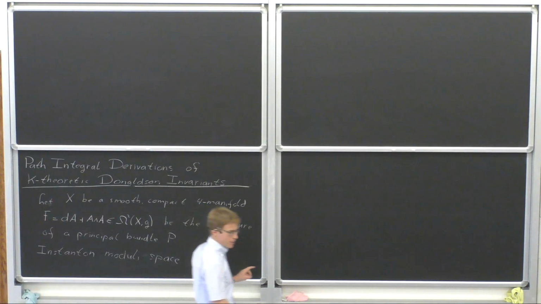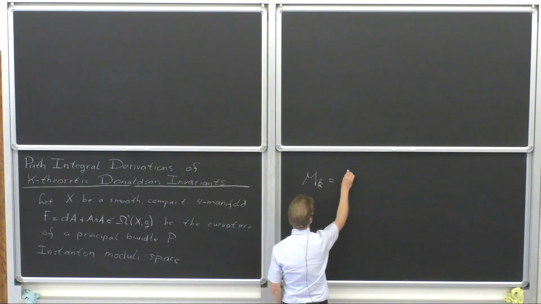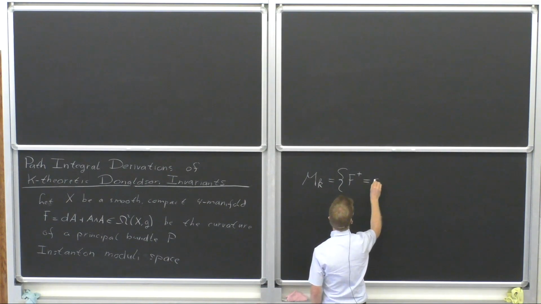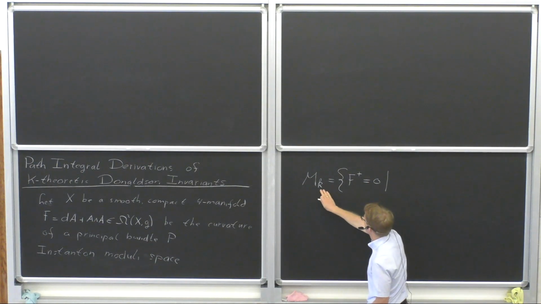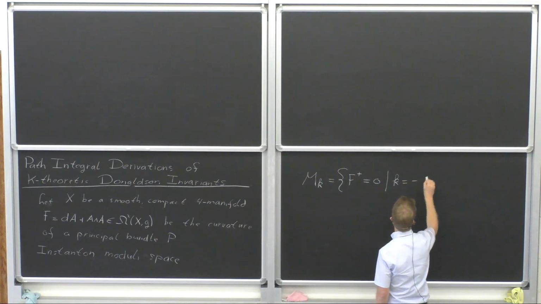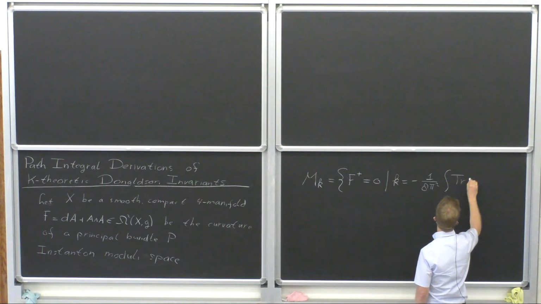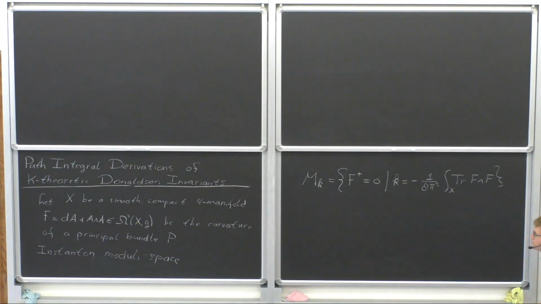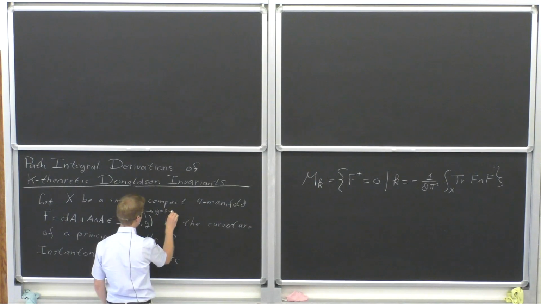Actually, let me write it on this board. I don't want to make it too small. So these are spaces M sub K, the spaces where the curvature self-dual part vanishes. And these are for instanton number K, where K is minus 1 over 8 pi squared times the integral of trace F wedge F. Okay. And in this talk, I will pretty much for the whole talk restrict to G is SU2.